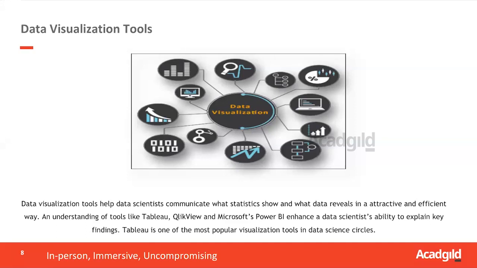Now there are two kinds of visualization. One is input data visualization, one is model results visualization. If it is input data visualization, you are not doing any kind of mathematical or statistical calculation. It's simply as is. You are storing the data, and you just want to display what is there in the database. That is input data visualization. Output visualization is basically the model results. You have built something and you want to show the results.